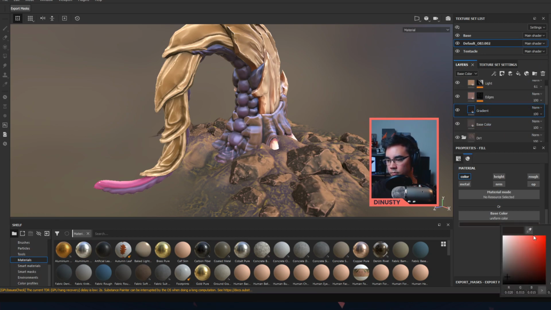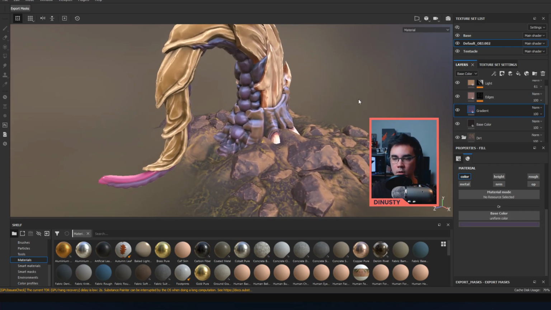Oh, this color. What am I doing? Okay, base color needs to be that, and then the gradient needs to be brighter. And then maybe even another color. That's interesting.